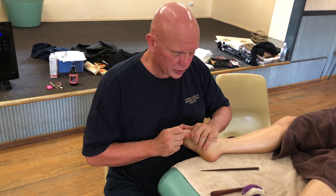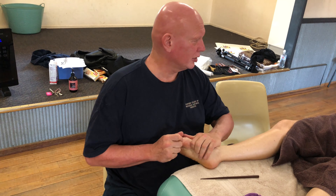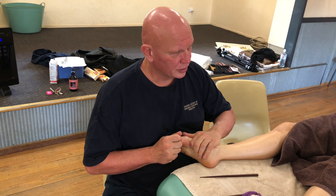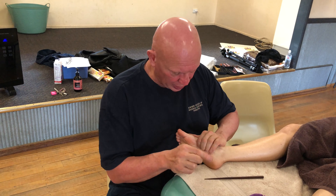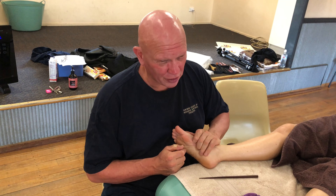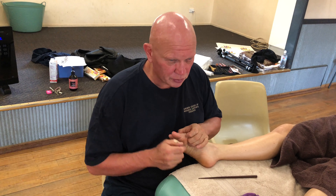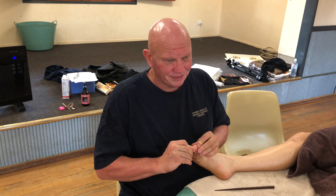Coming back to this spot that I felt earlier, that seemed pretty supercharged to me. You can feel that obviously. Then again I'm going to try and stimulate that, not overwhelming her — I know I'm near her threshold. I'm using my fingers now because the band has become about the width of my fingers. I don't want to hover on it for too long; I just want to open it up, see if it's going to move. My first treatment is to get whatever tension I can get rid of easily, get rid of it — and then it makes the picture clear for the next time where you've just got your stubborn tension.